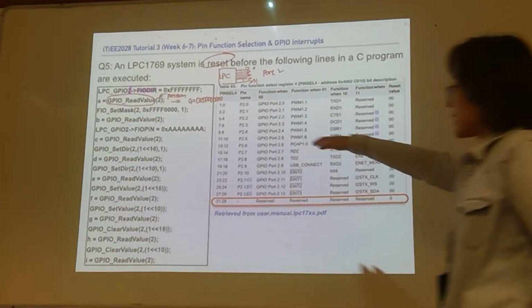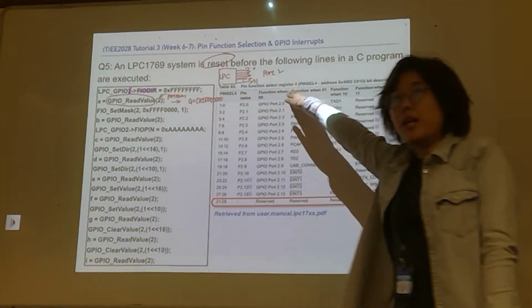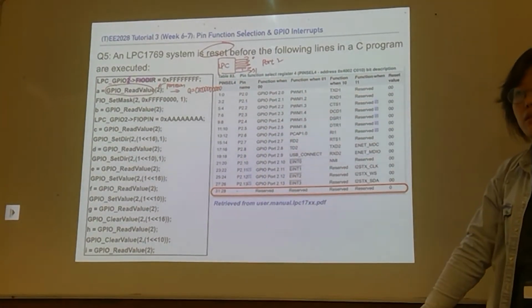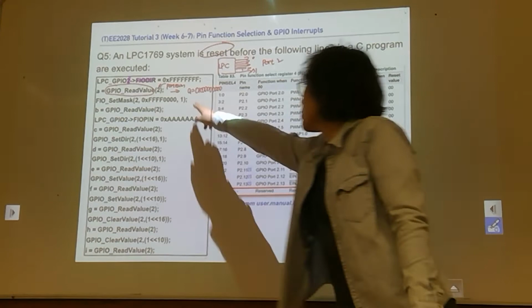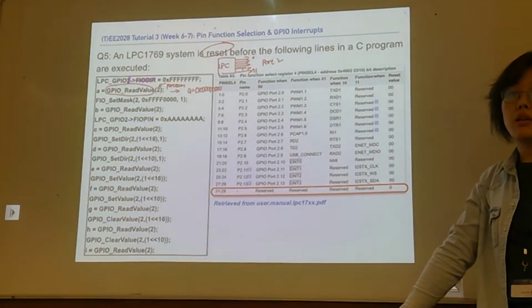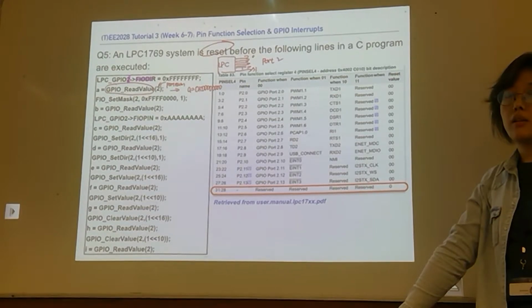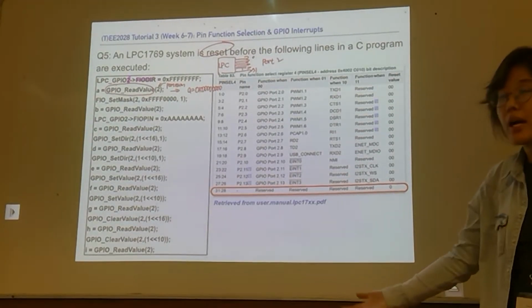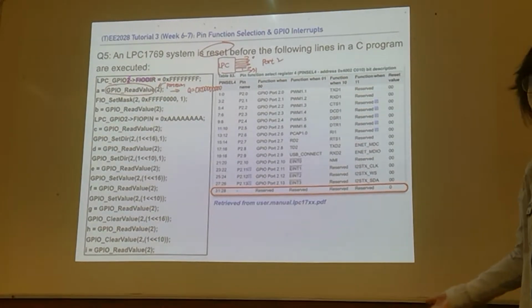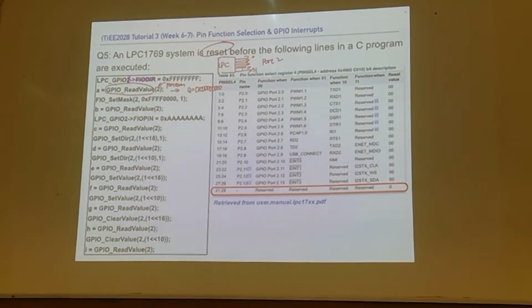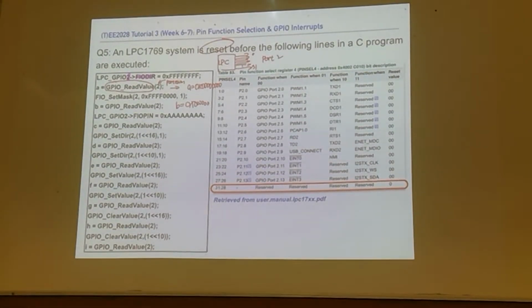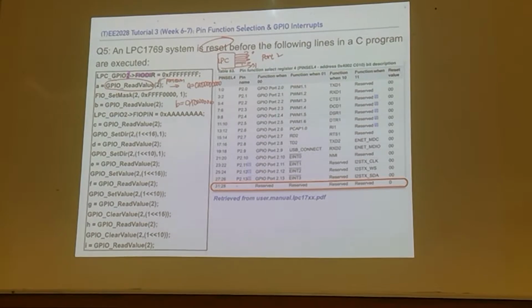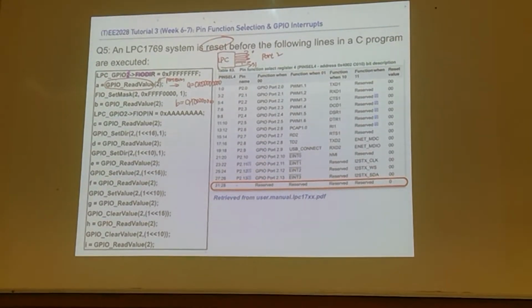No, this one is asking you what are the pins value. What are you sending out from the pins? After step 1, you are sending out zeros. After you do this, what are you sending out? You didn't do anything, right? You didn't modify any pins, you didn't change any output, so it's still 0. Okay? You are not sending anything, you are not editing anything. Okay? And then next one.